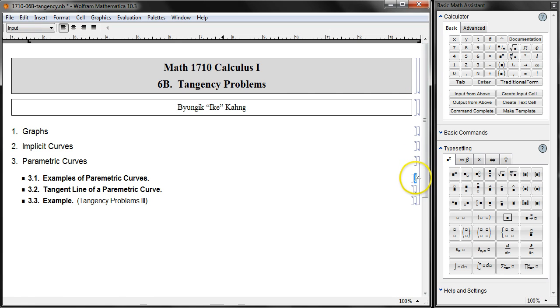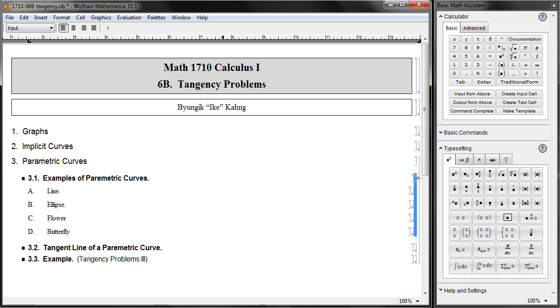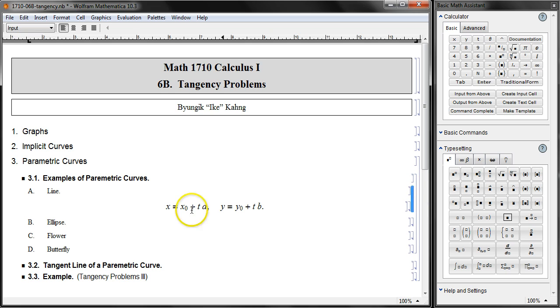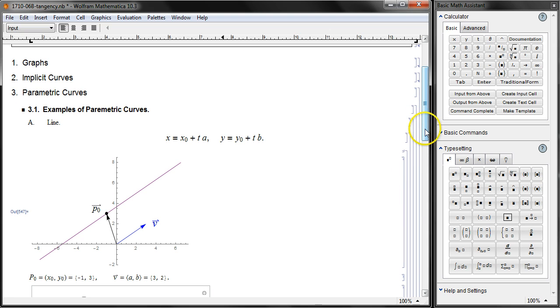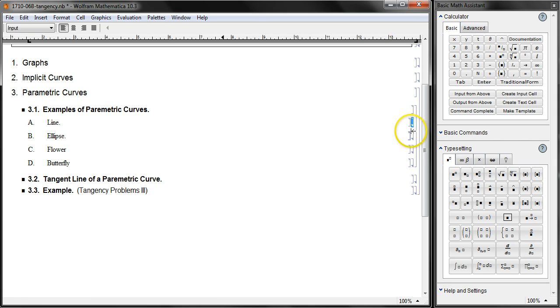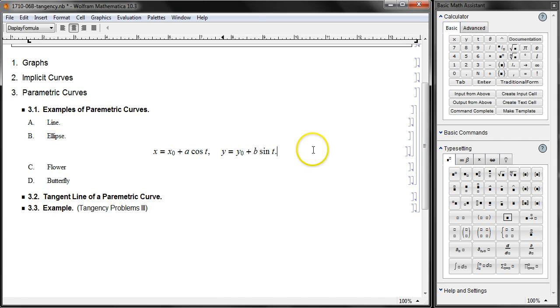Here's the theory. Parametric curves are given by a pair of two functions. Here's an example: x as a function of t, y as a function of t. And both are linear functions, and consequently we get something really simple. As a matter of fact, we have a line. Don't pay too much attention to this vector notation. We're going to talk about vectors a bit later. This purple is the visualization of this particular curve. It's a line.